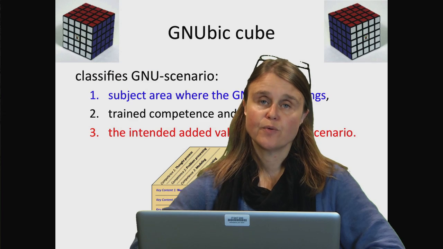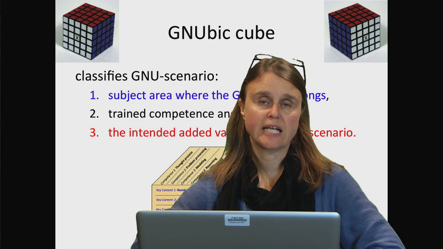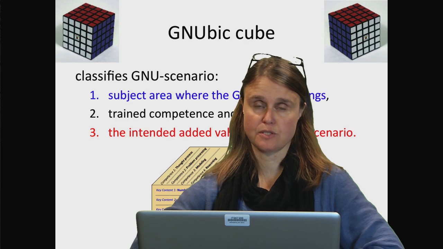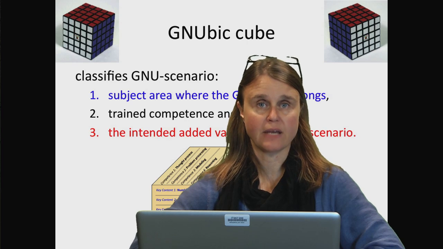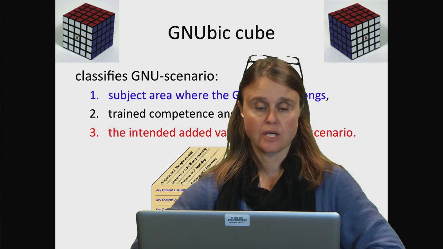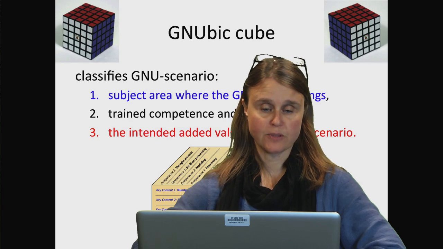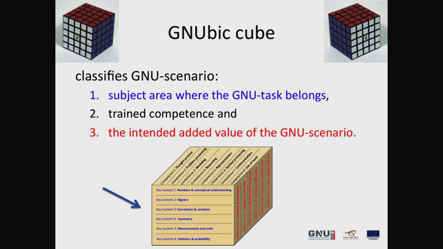The Gnubic cube. One of the ideas in order to help out and provide support in finding out about added value for the subject domain of mathematics was classifications of GNU scenarios. For example, 1. finding out about subject areas where the GNU task belongs to. 2. What kind of competences should be trained? And 3. The intended added value of the GNU scenario.